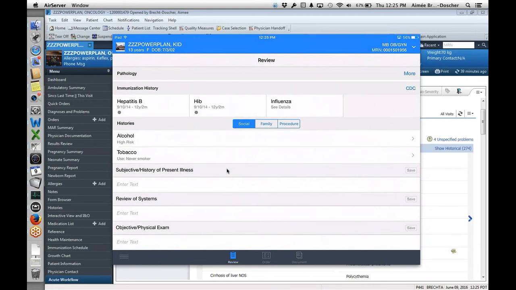So now we're getting into documentation. On the review page, there are 3 documentation boxes that you can use. I think that Dr. Salinas asked if there was a pregnancy summary on there. So everything OB related is not on Touch at the moment.